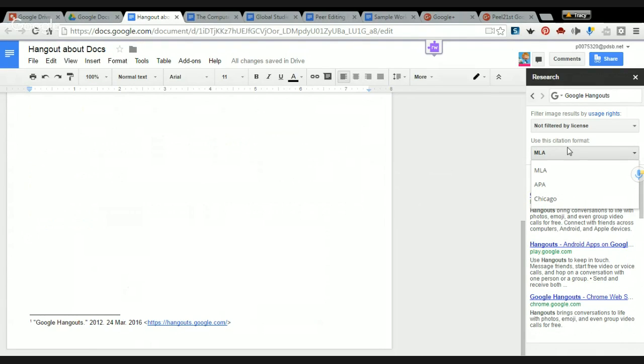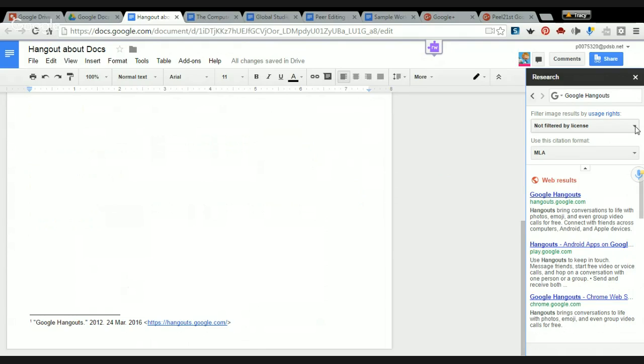And I get to choose how I want that source cited, what format. It's not always perfect, but it's a great tool to show your students, because at least they are starting to document their work. It's a very easy and quick way for them to document their work. They can do the proper citation. If it doesn't do it properly, they can fix it up later, but at least something's there, and it's ready for them to use.